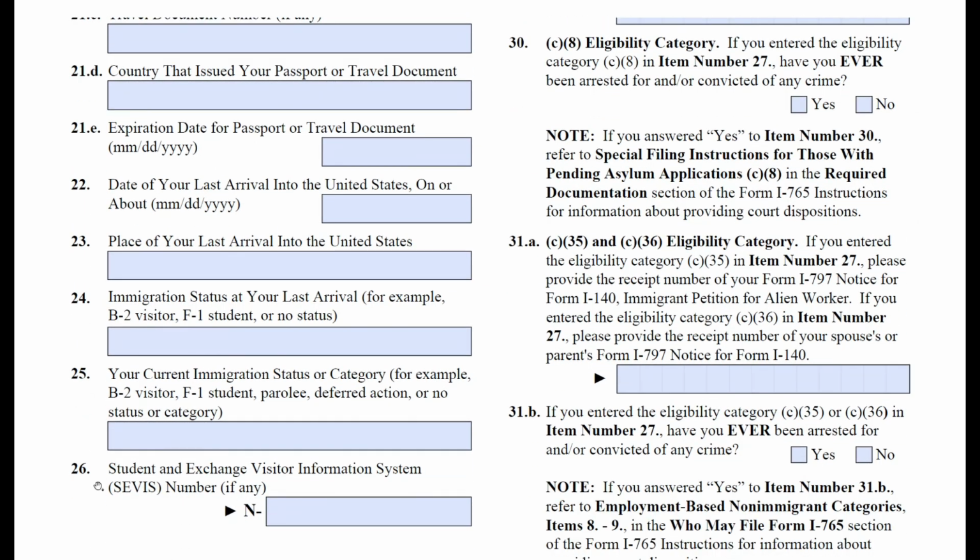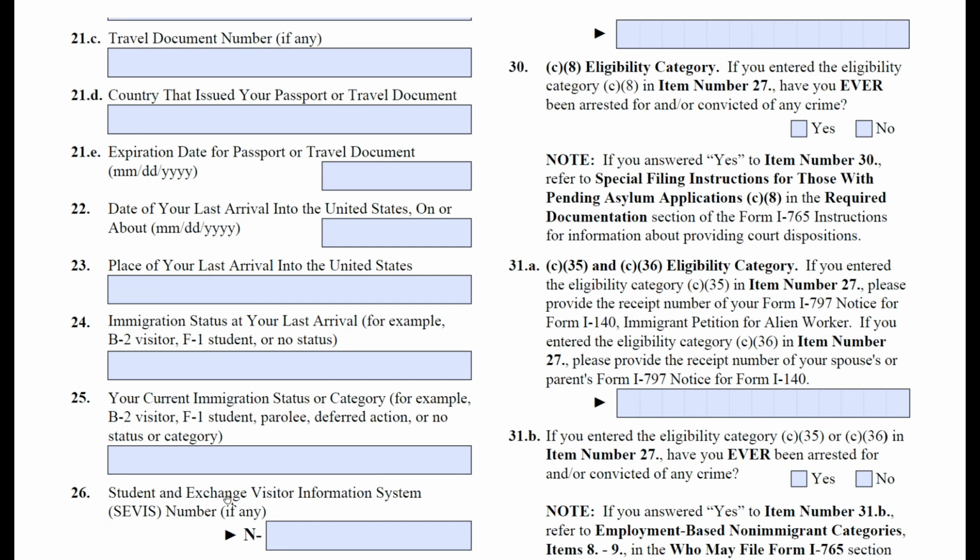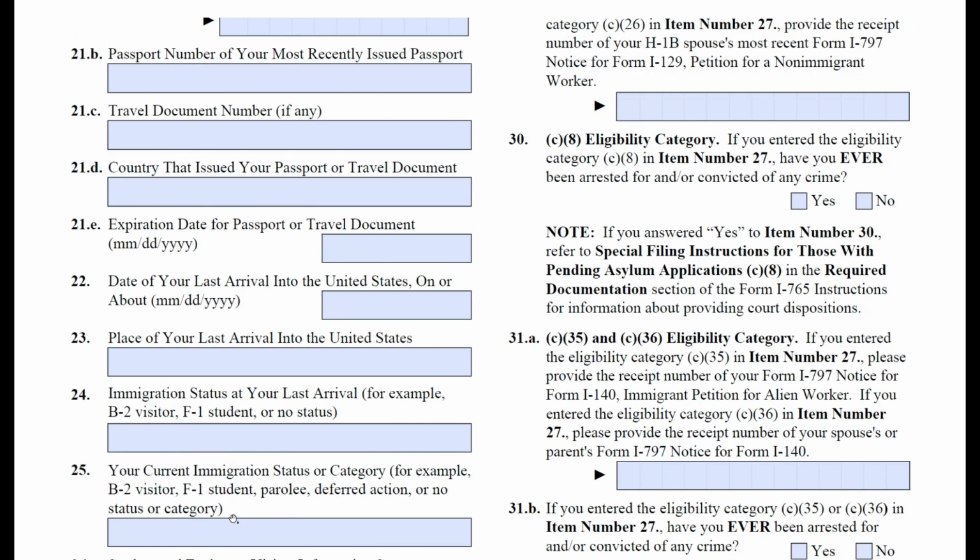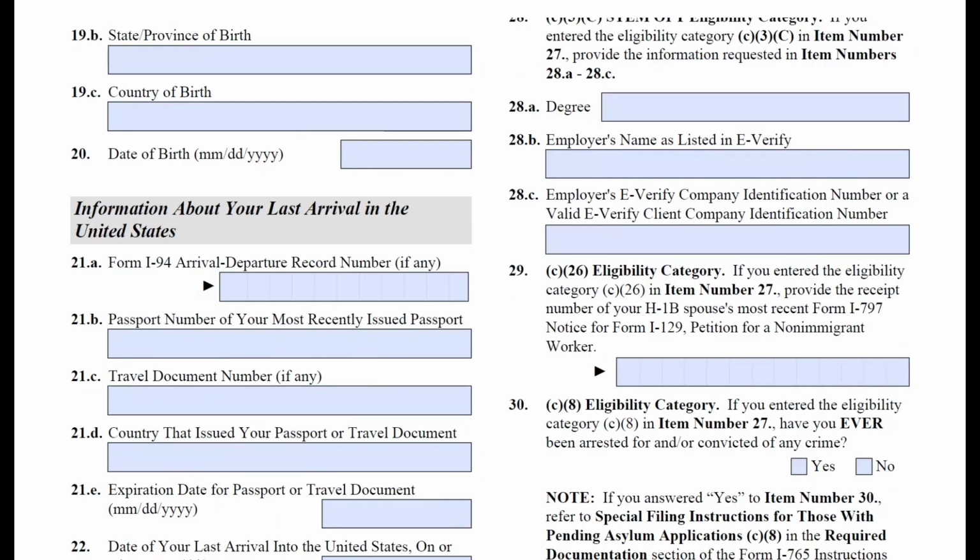25. Then 26, service number. So this service number, you will get in your DS2019 form. And please note that the service number will be the same for your J1 and J2 both, because you are on a dependent visa. So the service number is generally issued to the main visa holder, and the same number is applicable for the dependent, right? So this information will also be available on the J1 and J2 DS2019 forms.